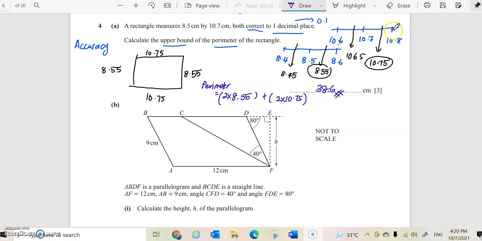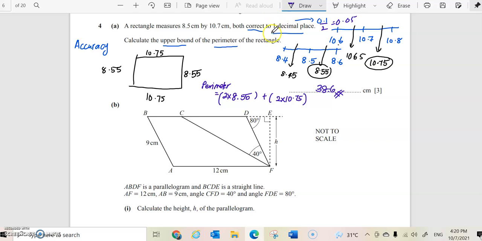Okay, so now you boleh buat number line ni. Kita akan letak for each measurement. Okay, 8.5. Okay, plus 0.1 is 8.6. And then, we divide by 2, get 0.1 divide by 2, and then we get 0.05. So, kita akan ambil 8.55. Okay. That one is upper bound lah. Kalau di lower bound, ni this one 8.45. Sama juga dengan 10.7. So, we take 10.75. We add 0.05.